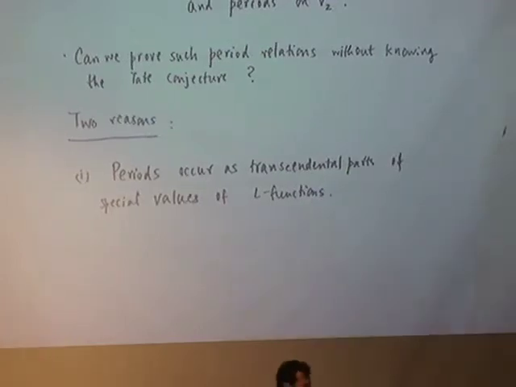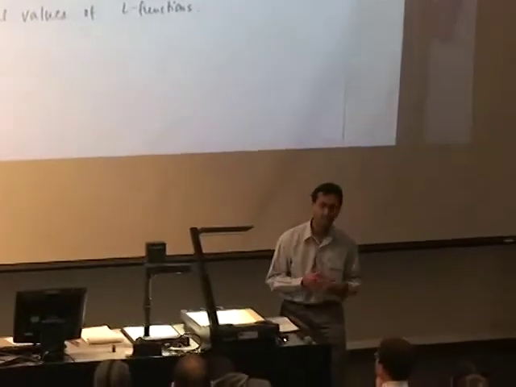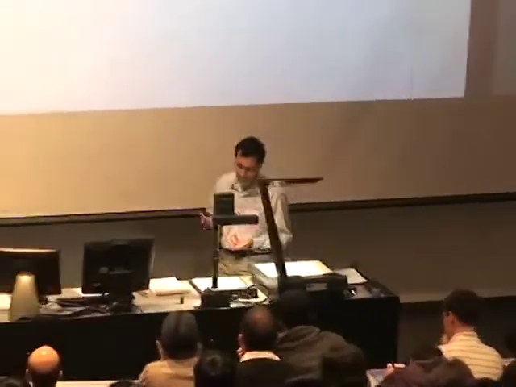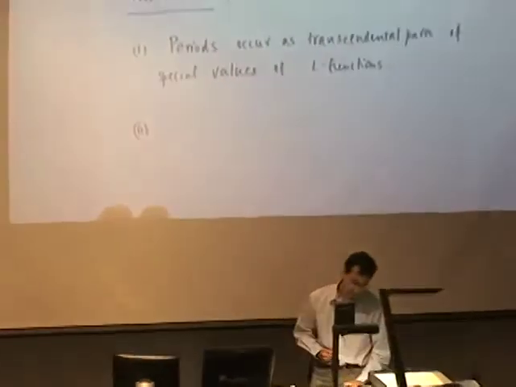So you know there are all these conjectures about special values. They involve periods because you have to divide by a period to make the L function algebraic. And oftentimes you'll prove something, but you have the wrong period. And then you have to establish a period relation that shows that whatever you expect to be true is true with the correct period. Okay? That's one reason that I'd be interested in this.